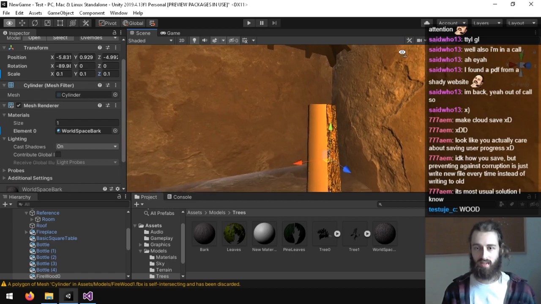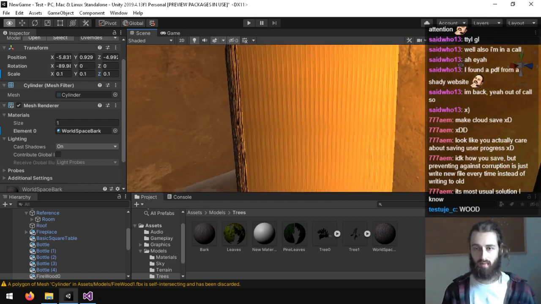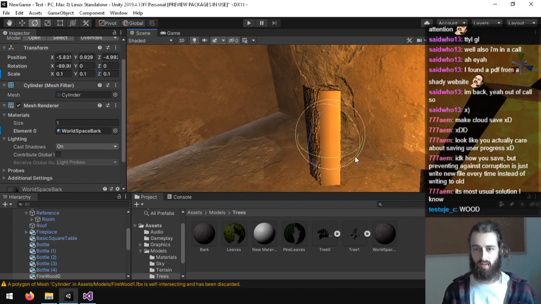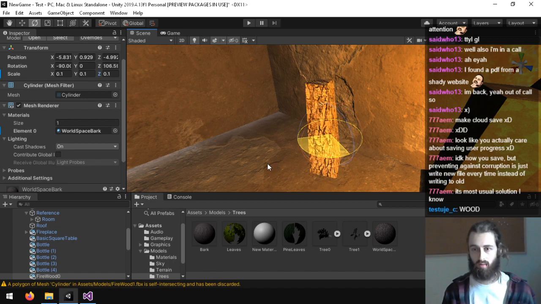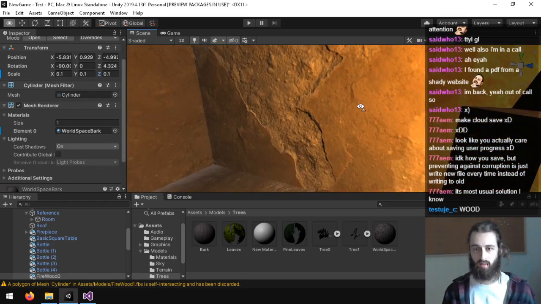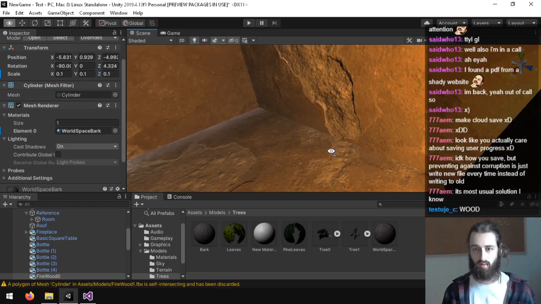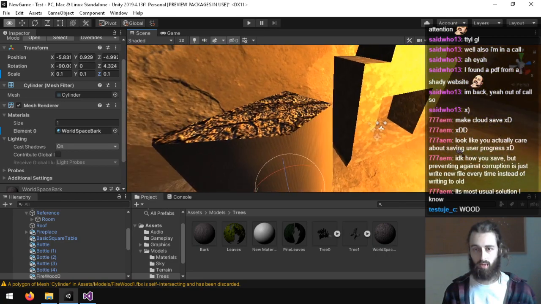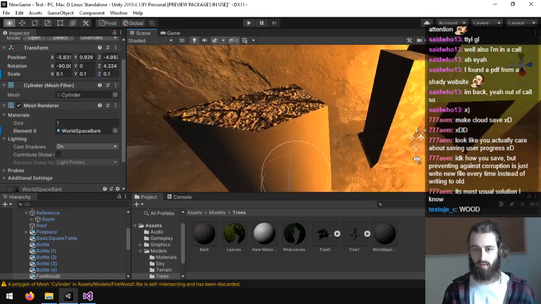Why is this one side like that? Okay, I think I found a bug in my world space texturing.